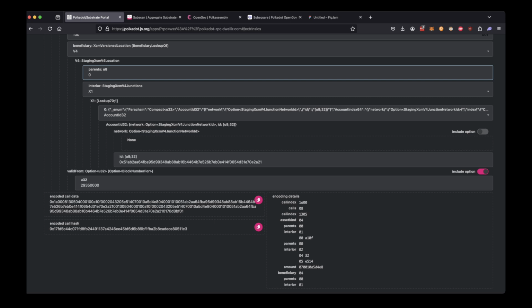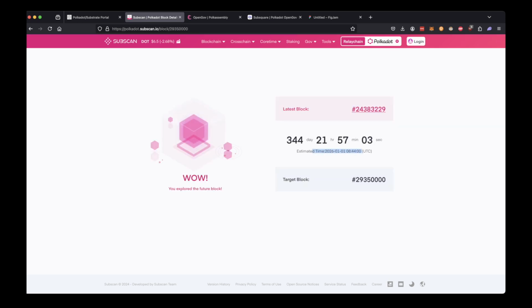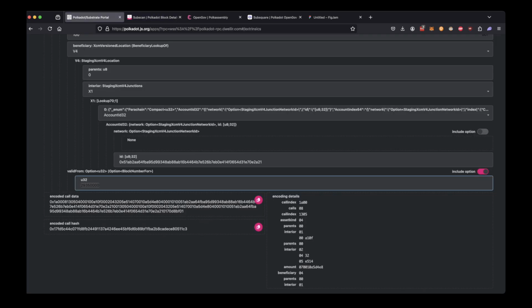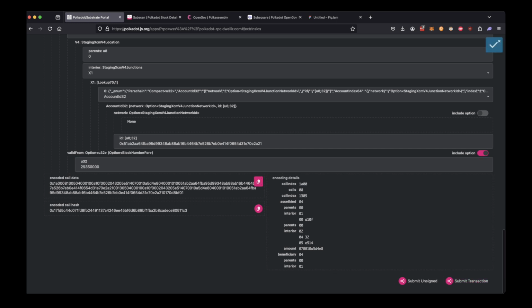And how do you understand what block number you need to enter? Well, on Subscan, you can paste in a random block number, and you can see how many days ahead the block number is. So in this case, it is the 1st of January 2026. But you can just mess with the block number at the top in the URL, and it will tell you the estimated time. Obviously, depending on block production, it can slightly change, but this is the best way that I know of how to do that.